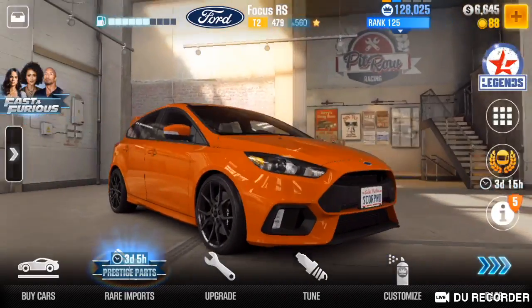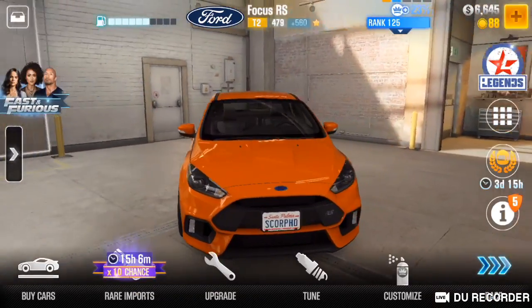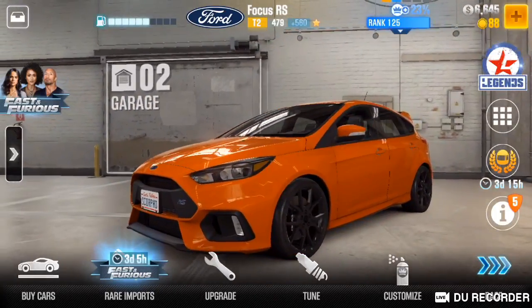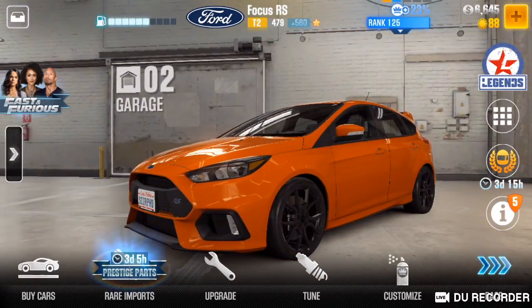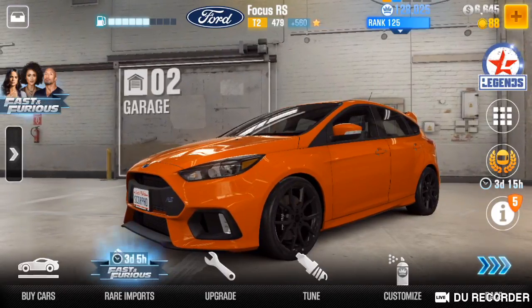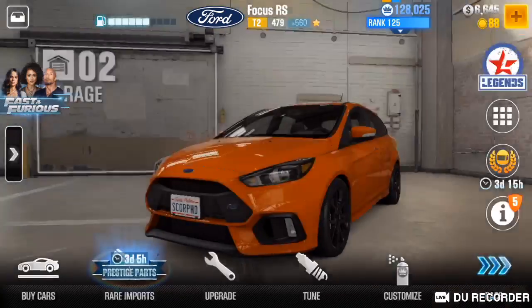Next up, Ford Focus RS. I love it in this orange. I painted it in this orange. It looks like the Heritage edition of it, to be honest with you. Guys, if you do not know who Shumi 150 is, go subscribe to him. He actually has the Heritage version of this car, and it's pretty cool.